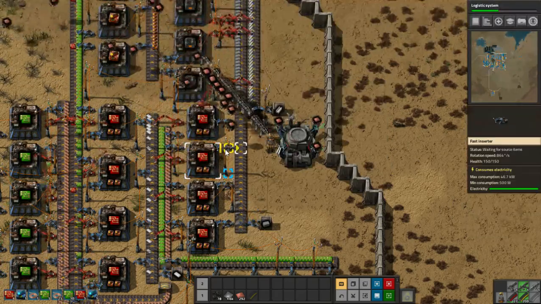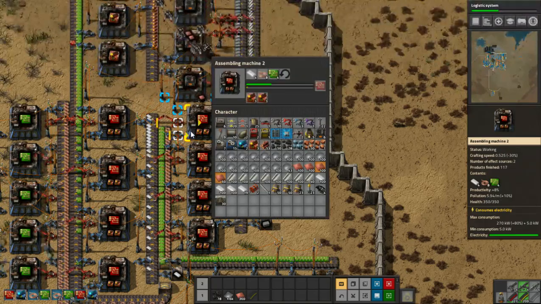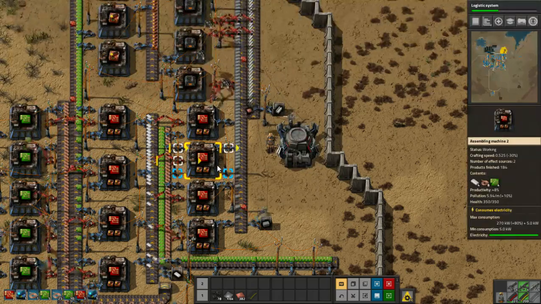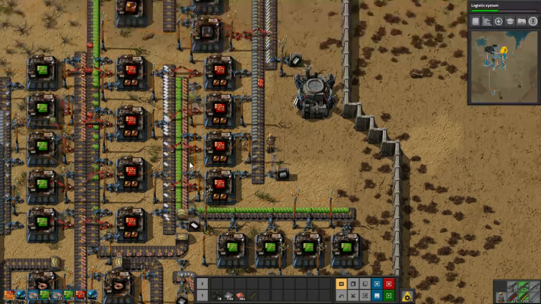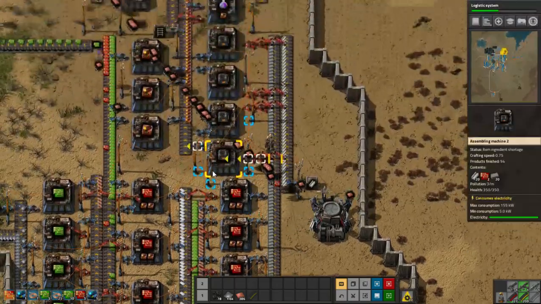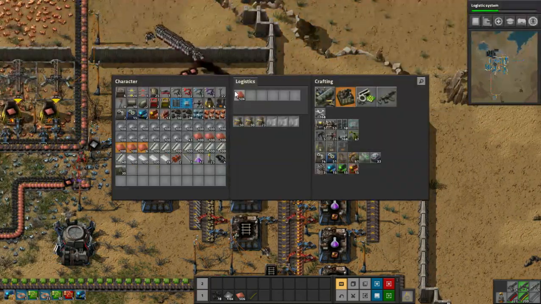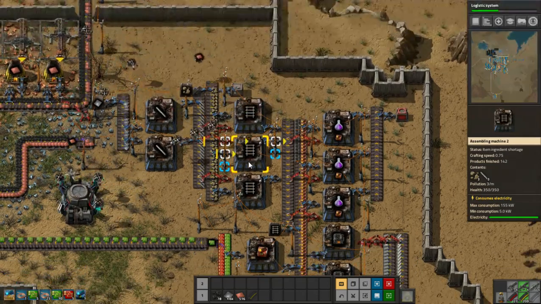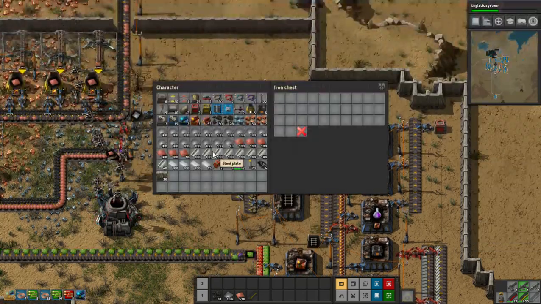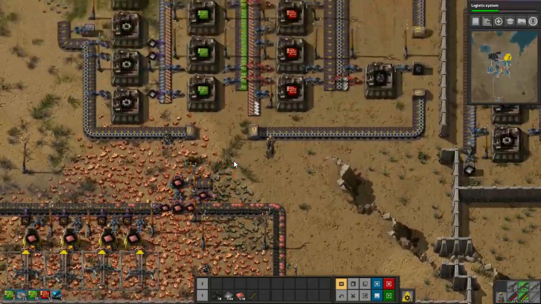There. Quick, before they run out! Still making more speed modules. Could I put modules into labs? Hold up. Give me some of that. You don't like to see that. What, you finally run out? Steel? How's that? Okay, good.